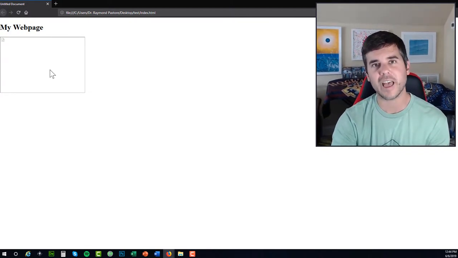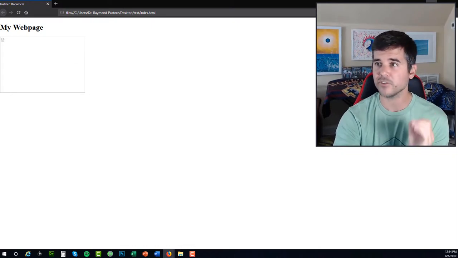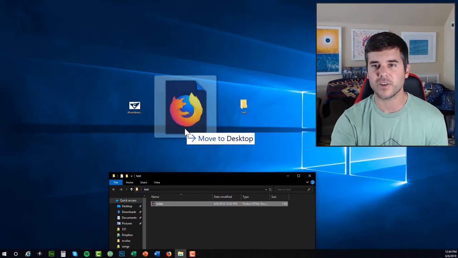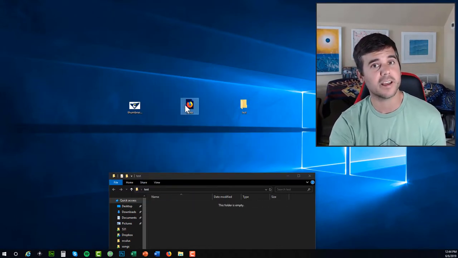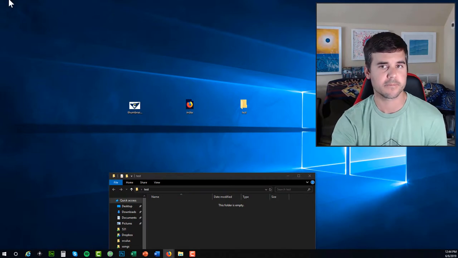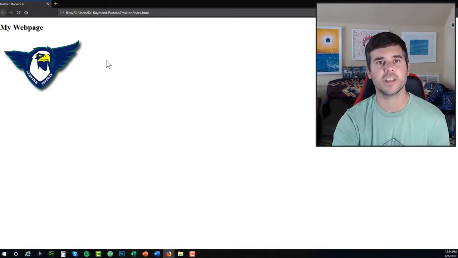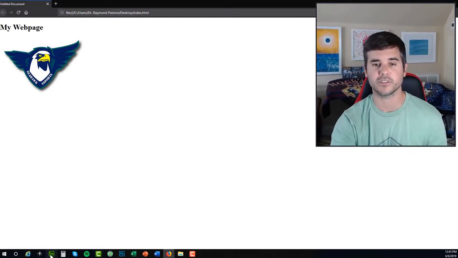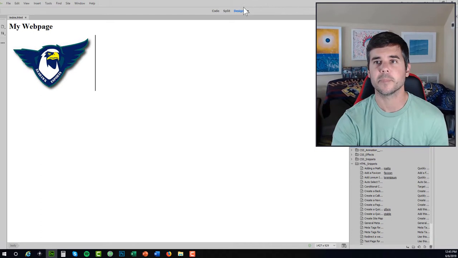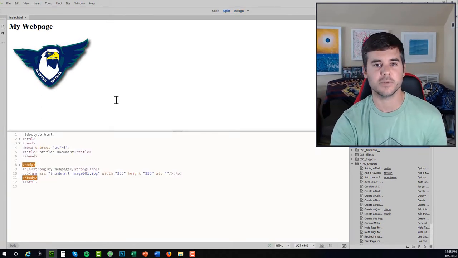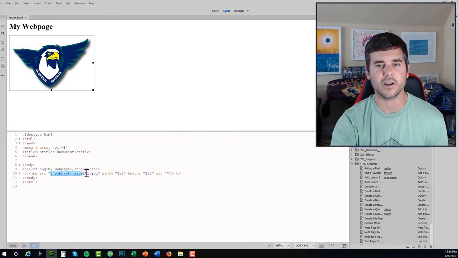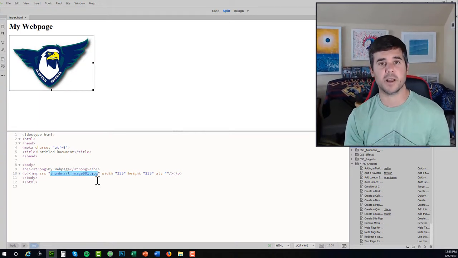And in addition to that, it needs to be in the exact same file structure. So for example, if I were to take my index file and put it right back on my desktop and open this up, oh, image works again. Why? Because it's the same file structure. So let me show you what that looks like in Dreamweaver. So I'll go to split code just so you can kind of see what's happening. So if I click on my image down, you can look at my code. It's highlighted down here. The directory is thumbnail underscore. So that's just simply the name of my image.